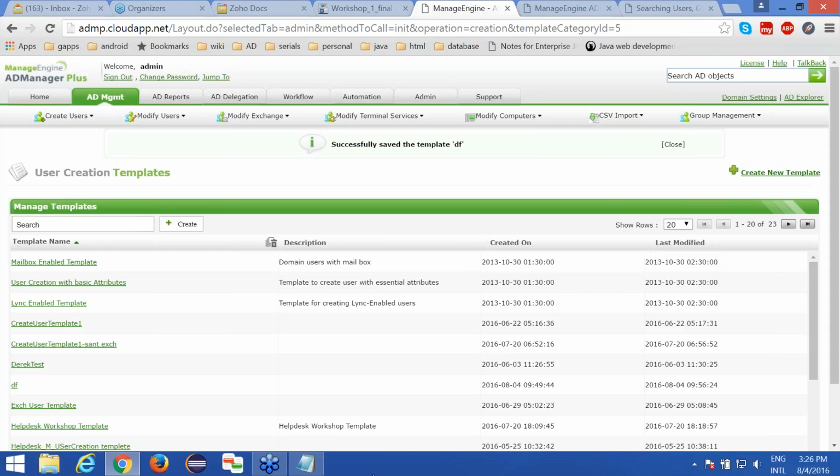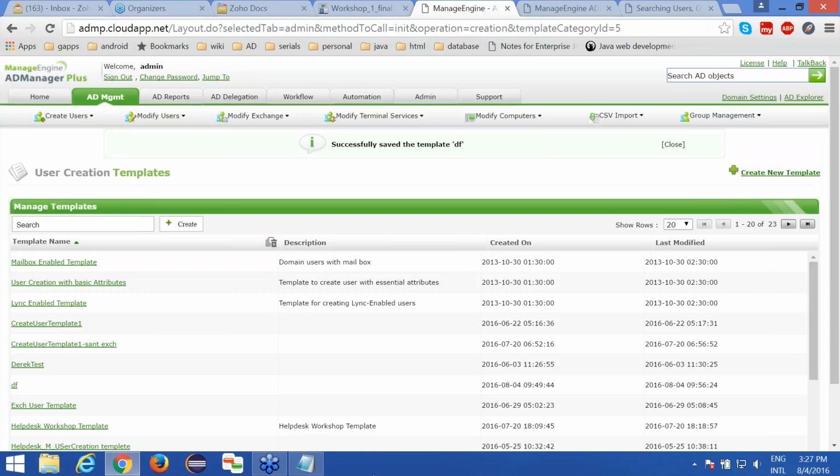Now let us take a quick recap of what we learned today. Firstly, we learned about creating a single user account in AD, Exchange, Office 365, Skype for Business, and Google Apps in a single step. We saw how various attributes got auto-populated as per the naming format that we had specified.